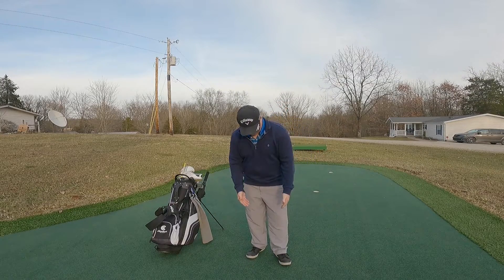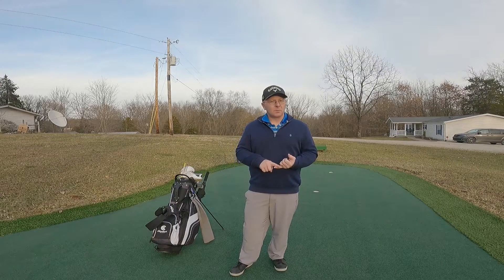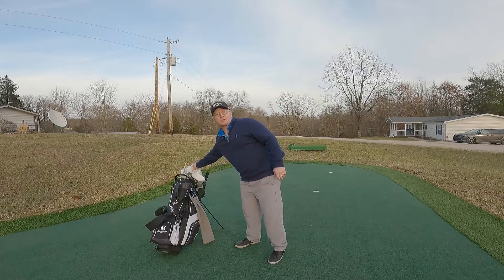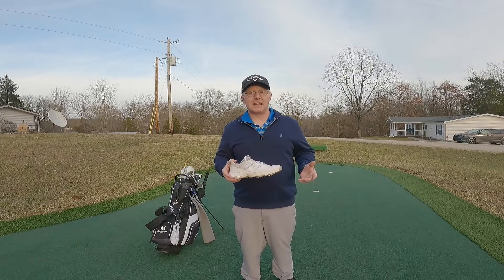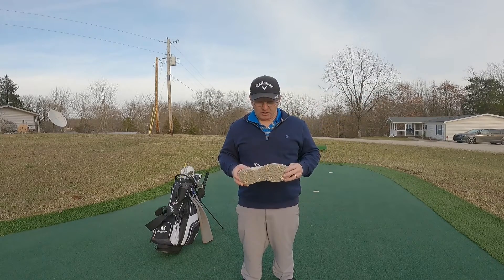Let's talk about our shoes. While we're talking about our clothing, shoes — you're going to be outdoors on all different types of terrain. You want something that's first of all comfortable, something your feet won't get wet in. At minimum, have a nice tennis shoe when you're out there. If you have golf shoes, these modern golf shoes are really awesome and so comfortable. Shoe manufacturers have come a long way in understanding golfers' needs as the sport grows.